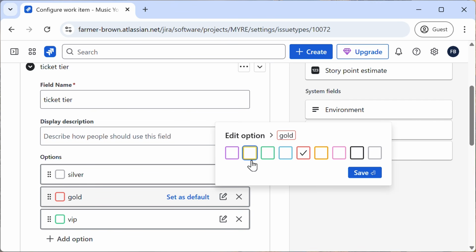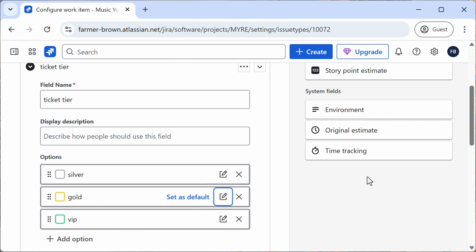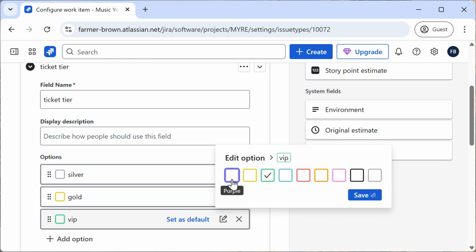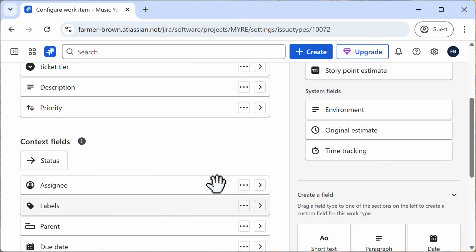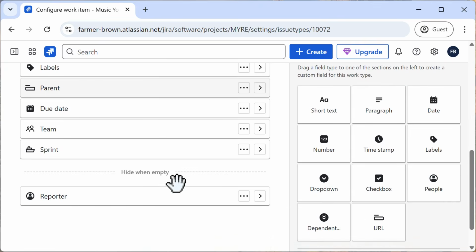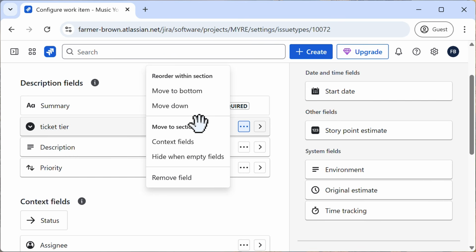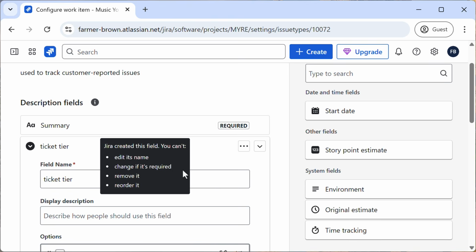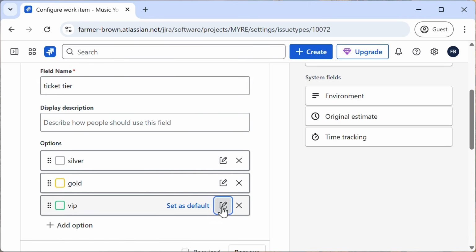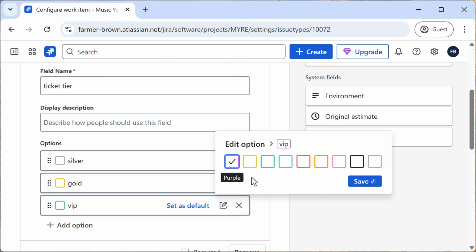I can even modify the color. And here's my new field. I can edit it. Looks like I didn't quite get my color right.